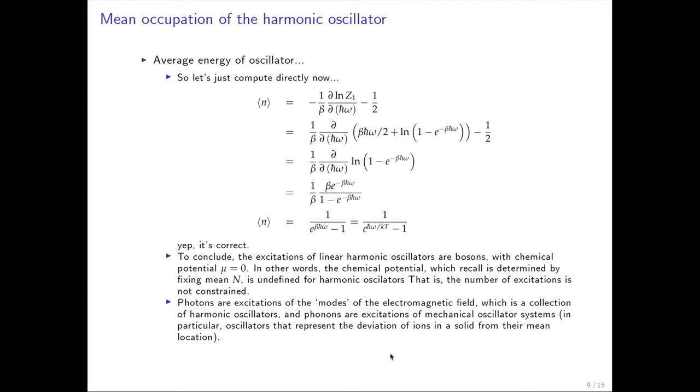Typically when you quantize the electromagnetic field, and I realize you probably won't get to actually doing this until honors physics, but when you start to discuss the electromagnetic field as quantum mechanical, you usually do this by putting it in a box, looking at the modes and solving for the boundary conditions. You'll find that, basically like that LC oscillator I started with, in a cavity or in a box, photons are completely equivalent to a collection of harmonic oscillators, and the photons are the excitations.